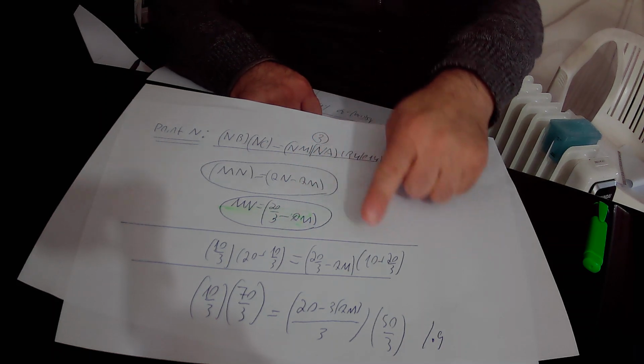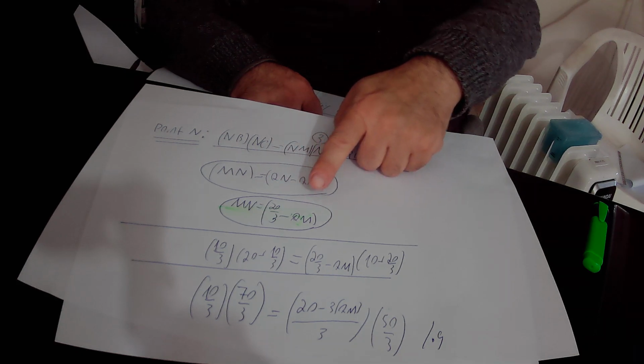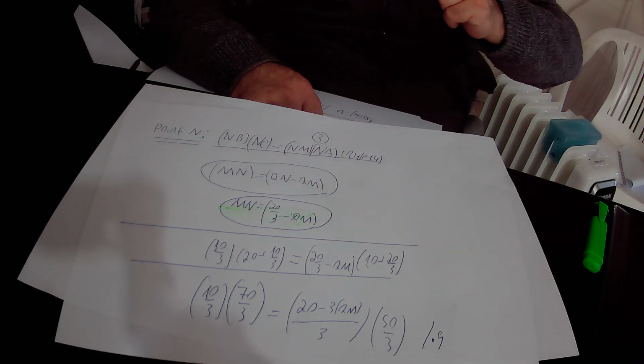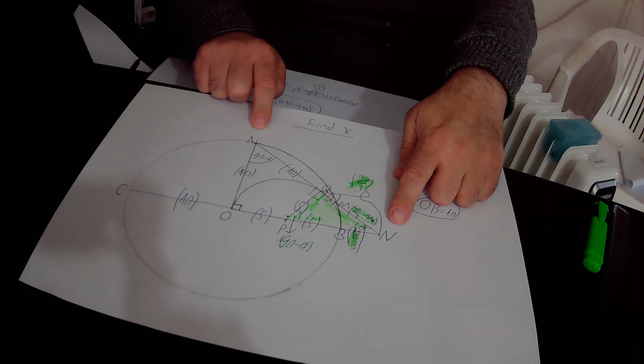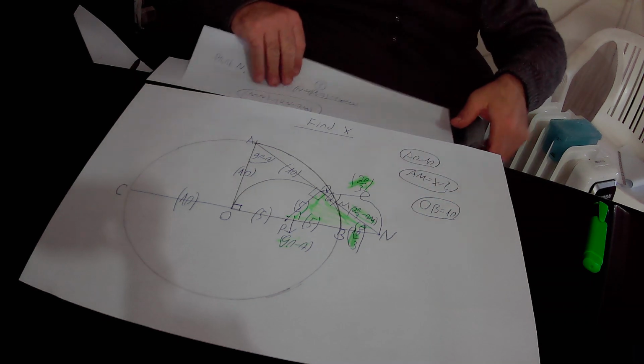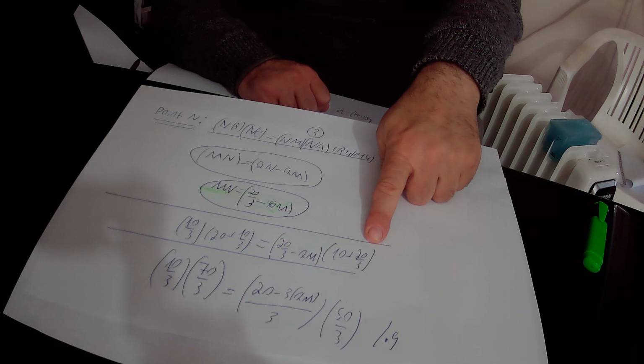And it is equal to NM. We just found out that MN or NM equals 20 over 3 minus QM times NA. What is the length of NA? NA in total, or AN, it is the same. AN equals AQ plus QN. That is to say, AN equals AQ, that is 10, plus QN, that is 20 over 3. So AN equals 10 plus 20 over 3.